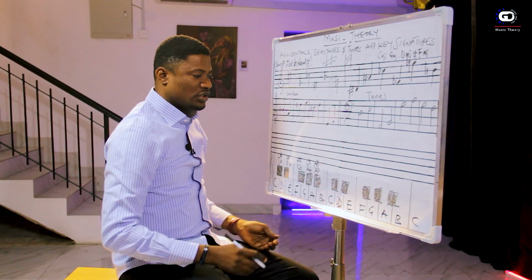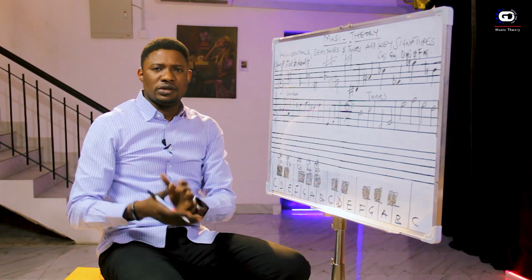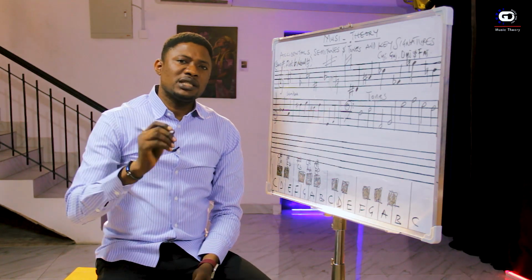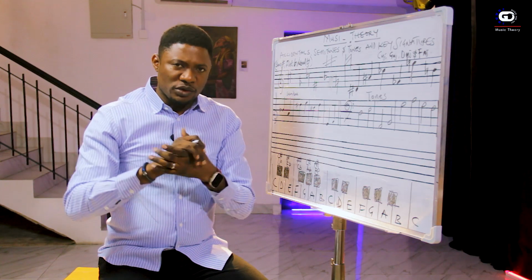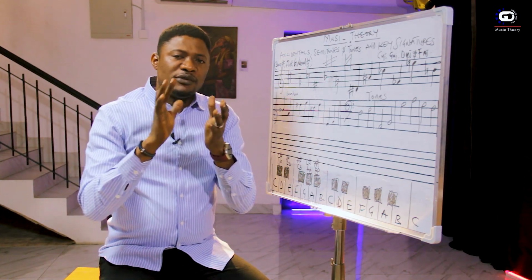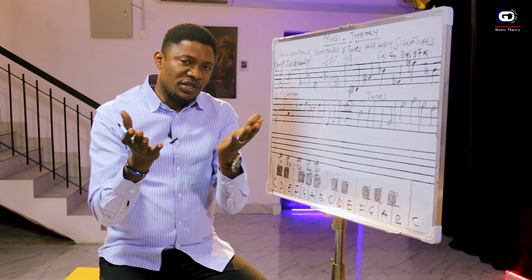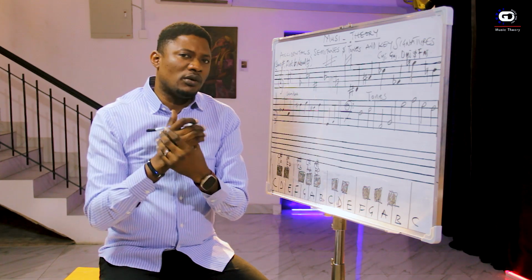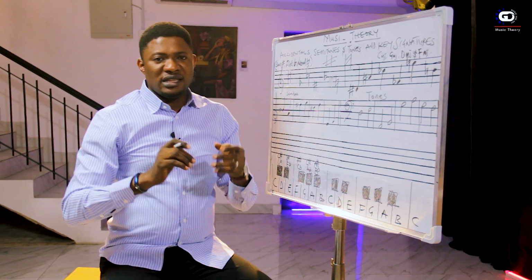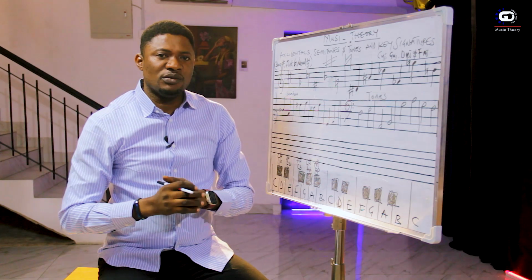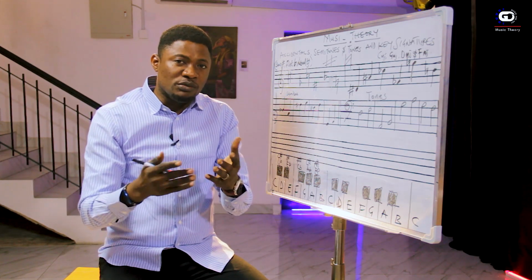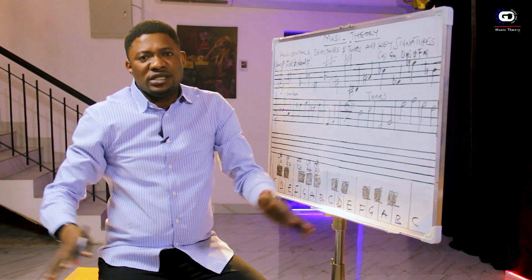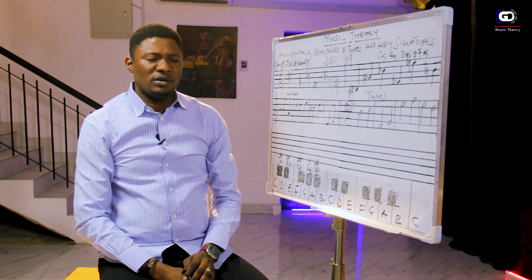Now for key signature. What do we use key signature for? We use key signature to decode the key of music. Every music, especially written music, will always come with a key. And remember, in the definition we give to music theory, it helps you to encode and decode music, and it's a language that you will understand, right?